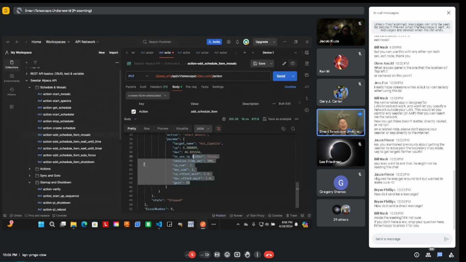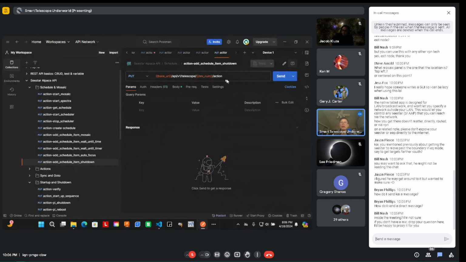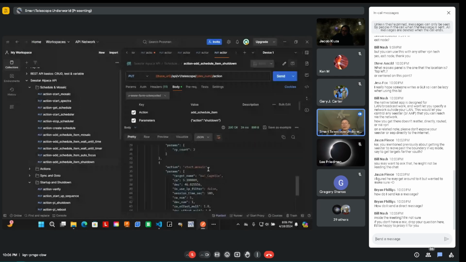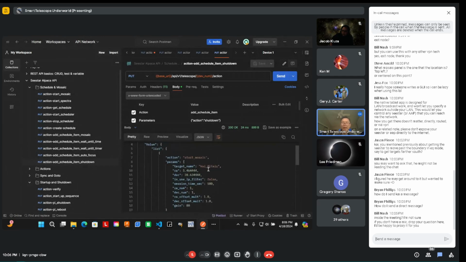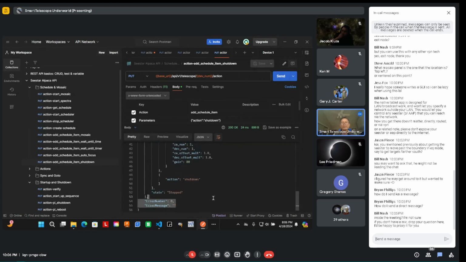So my schedule is this, and after I'm done, let's say I want to shut down or park. Let's shut down. So I want to add a schedule item. So again, you click. It simply shuts down, add it. So that's my complete schedule. I just told it to go to 2 different mosaics. In between, I want to sleep for 6 seconds and autofocus, and then shut down and go to sleep. So if I'm ready, I simply tell it to start schedule, and then it will do everything for you, and you can go to sleep.